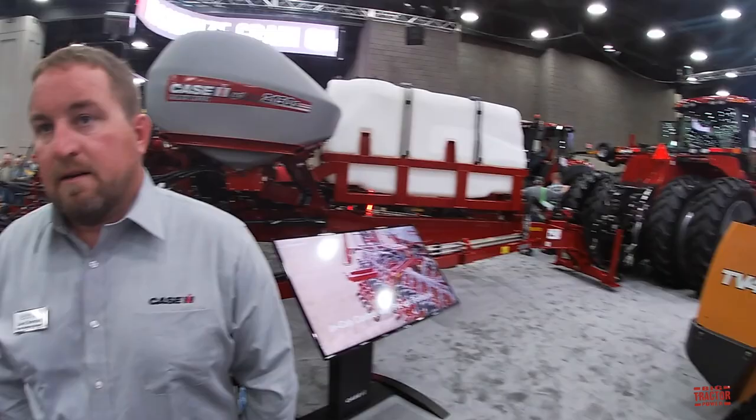So taking that 2000 series early riser row unit, that agronomic DNA of that row unit, and packaging it differently. So this is going to be a front fold trailing design planter. We're going to have a subframe assembly that folds up to that 90 degree position, transports around, front folds to a nice 13 foot wide transport package for those narrow rows. Fits well behind a dualed up tractor. So we can see here it's on an AFS Connect 420 Steiger.